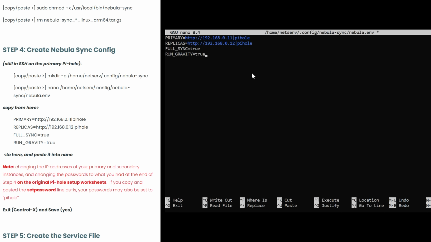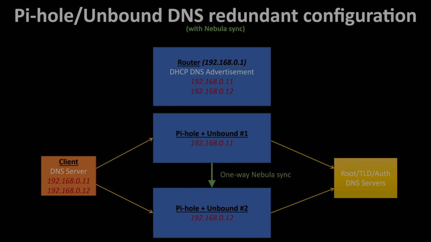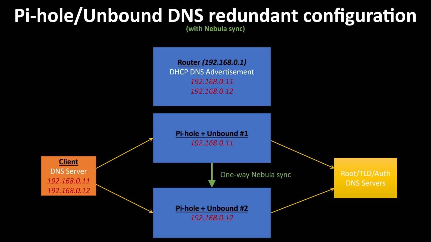You can manually test Nebula Sync by copy, pasting, and executing the following statement. You can run this command to see if you have any errors. To see if it actually synced anything, you can make a configuration change on your primary and see if it propagates to the secondary. With any luck, you have 2 Pi-holes now, with the secondary syncing its configuration every 15 minutes. If you ran into an issue, it's likely the IP addresses, the username for logging into the Raspberry Pi, or the passwords for accessing the Pi-holes via API.